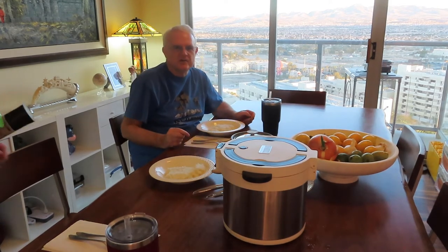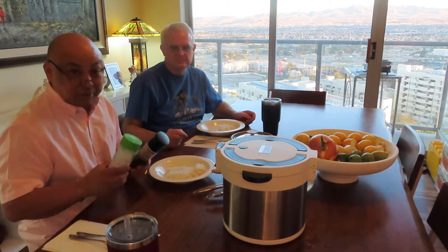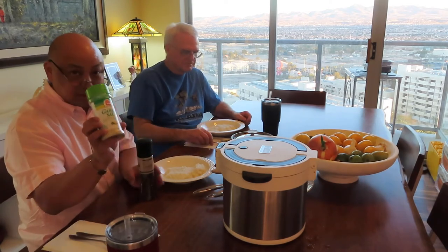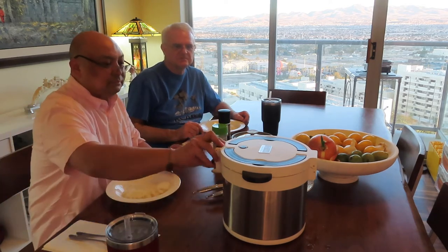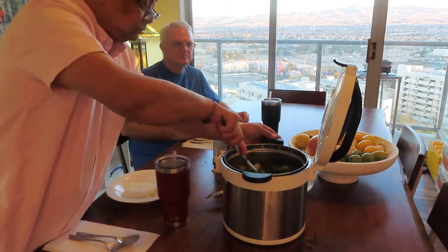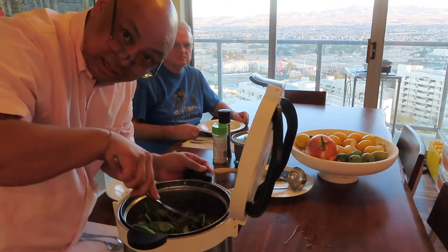And this is my favorite Filipino dish that Ariel makes. Okay, since we don't add salt to anything, we use garlic salt a lot. So salt to taste and pepper to taste. And it does smell like sinigang.